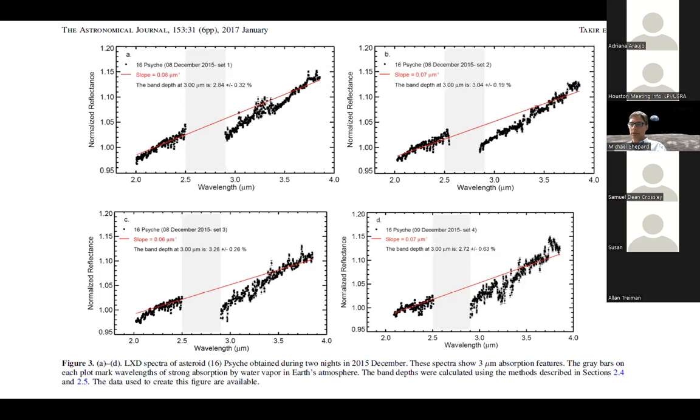Hydration is typically associated with the more primitive classes. So I think most people have become comfortable with the idea that this feature is due to external additions later to the surface of the asteroid. Although there are some interesting hints in one of Lindy's recent papers that possibly some of these came from the outer main belt, and maybe hydration is internal.